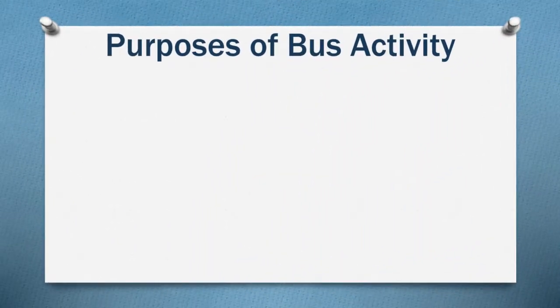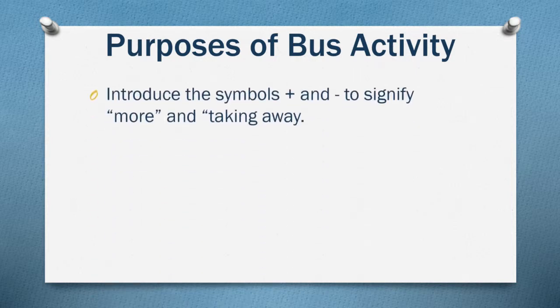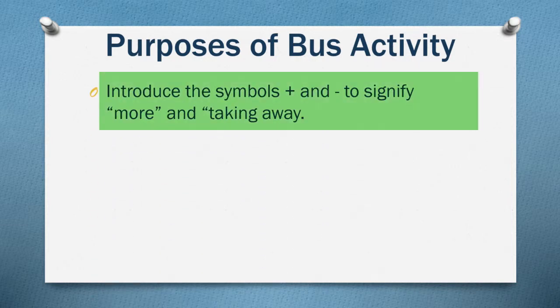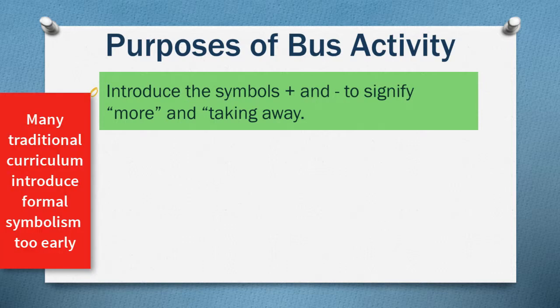Just to recap, what are the purposes of the bus activity? Well, one purpose is to introduce the symbols plus and minus to signify more and take away. In our experience, many curricula introduce formal mathematical symbolism, such as number sentences, far too early before children have a chance to develop informal concepts. They talk about adding and subtracting. Here, we're just simply talking about more and taking away, informal concepts.